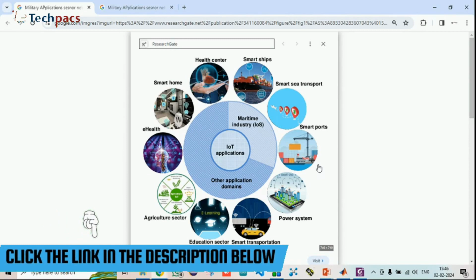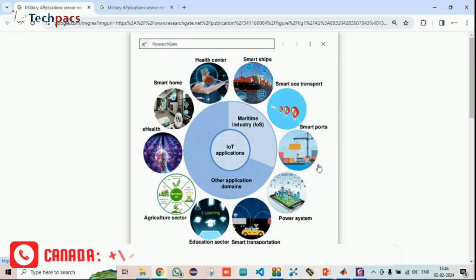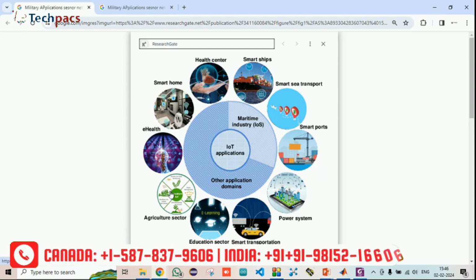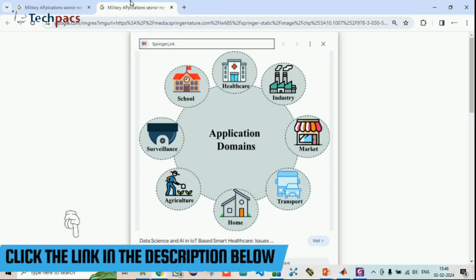The data is then transferred to a remote location through the network, providing access through the internet. Whether wearable devices, healthcare, or agriculture, sensor based networks are attaining so much interest. Schools, healthcare, industry, market, transportation, and surveillance are the application domains of sensor networks.